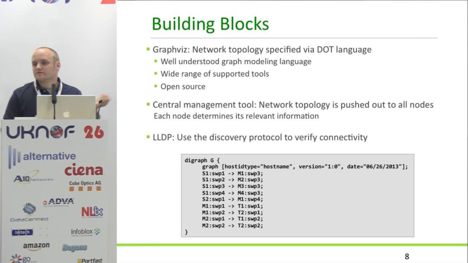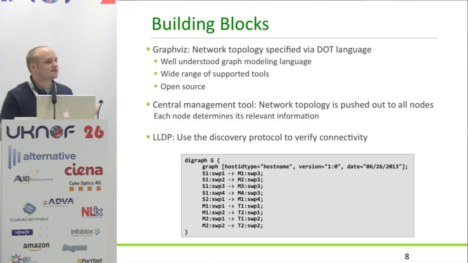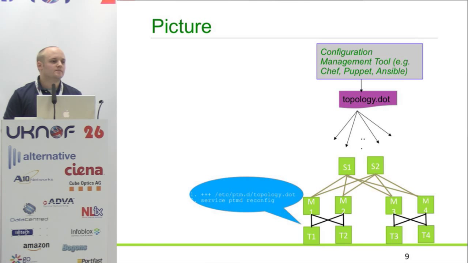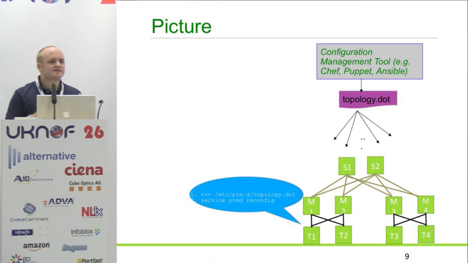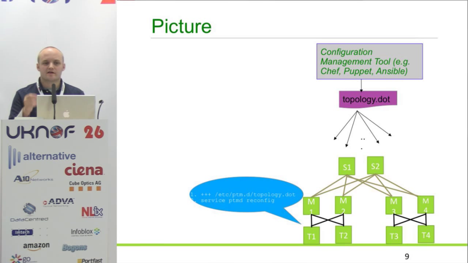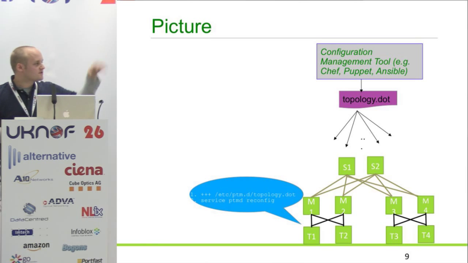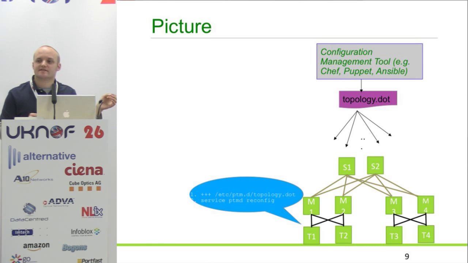By pushing out the dot file to one of our switches, we can look at the neighbor at the other end of the port. If the neighbor is as expected, we can bring up the routing on that port. A switch might run Puppet, Chef, or Ansible. During the process over the management network you'll get a copy of the topology file — the same topology file pushed out to all your devices; you don't need to customize it per device. By looking at the hostname of the local switch against the hostname parts in the GraphViz file, we can work out which interfaces are relevant.